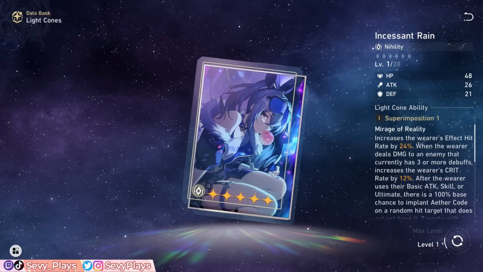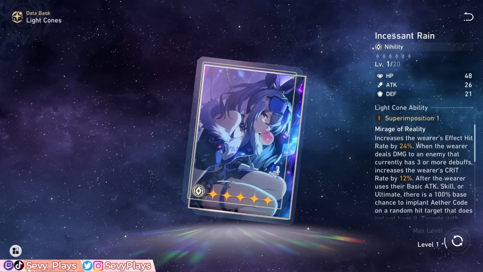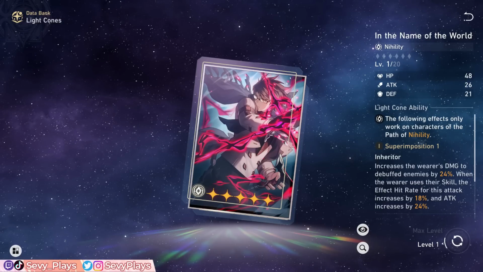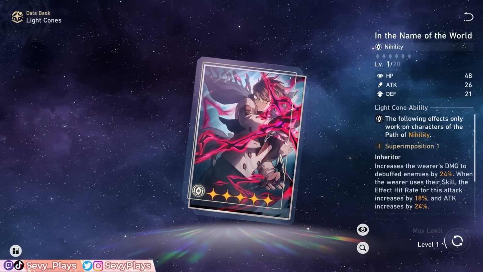Other possible 5-star alternatives are Silver Wolf's signature Incessant Rain if you already have it. Like the Resolution Shines light cone, it's more for team damage utility rather than for personal damage. There's also Welt's Light Cone if you pulled it, which mainly serves as a stat stick for base attack and a permanent damage bonus, since its triggered effect is only limited to the skill attack.